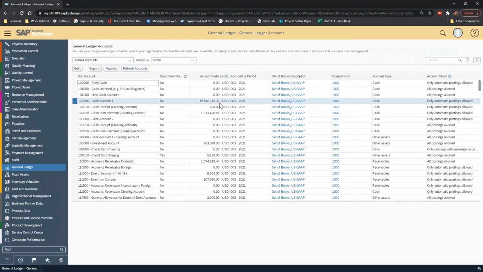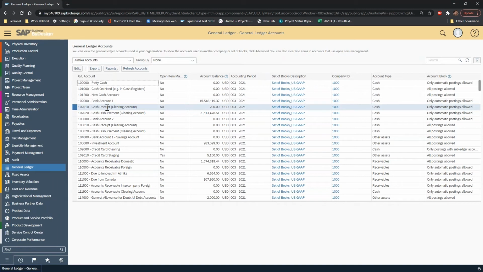But that's just a business decision. You could reconcile your bank at whatever interval you want. Just keep in mind the posting in here represents your cash position based on that last bank rec. And therefore, all of the outstanding items are really represented in these two accounts here. And so that's just a slightly different format. It gets you to the same place.